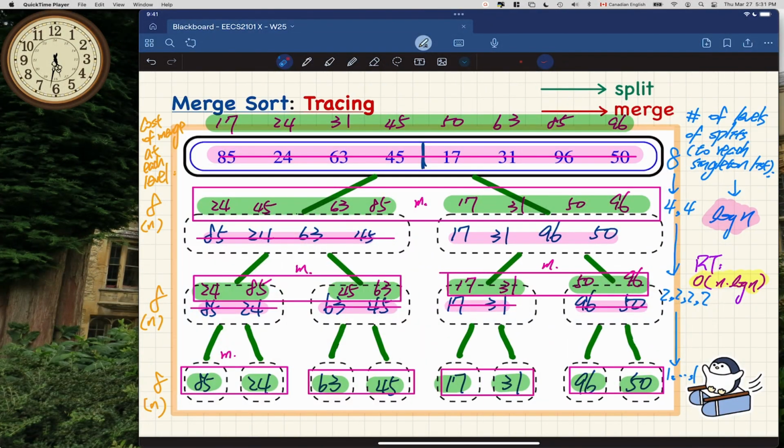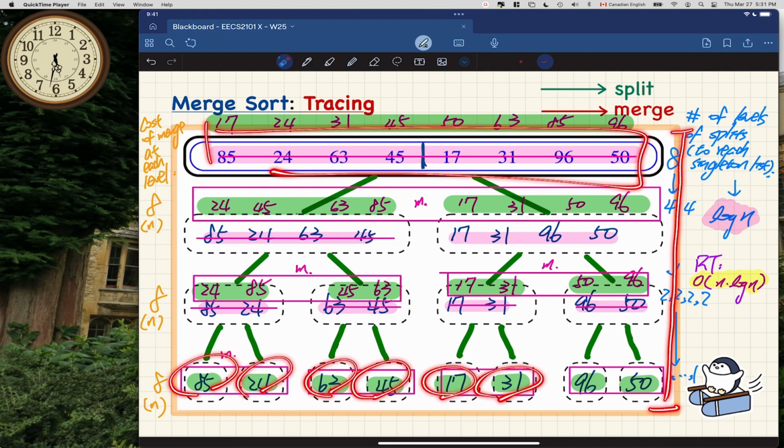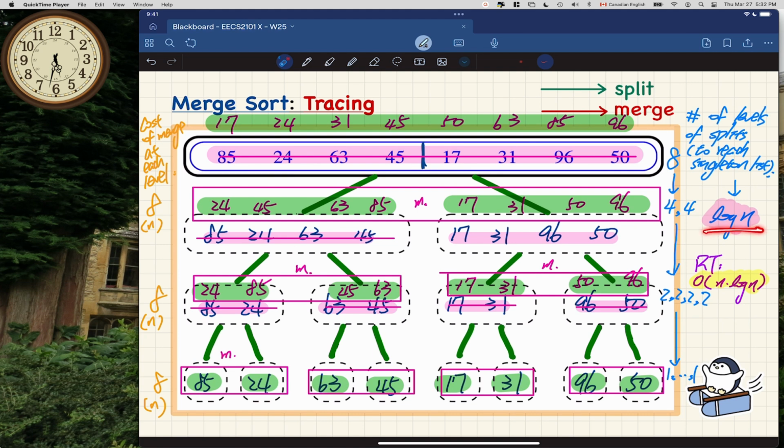And for the merge sort, we actually look at the tracing over here, and we try to provide you 2 insights. Number 1, how many splits do you really have to do to split from the original array down to individually just one singleton list? That's automatically sorted for each one of them. It turns out you need log n. That's really the minimum height for a full binary tree.